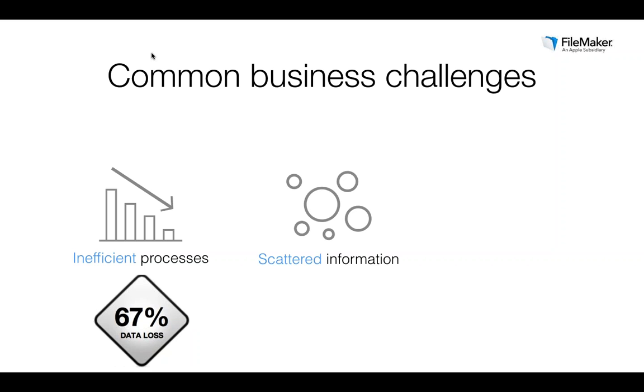There's also the issue of scattered data. And this is where someone in the organization has the information in their head, someone else has it on their iPad and they're running around out in the field, and someone else has some information you need, it's on their laptop, and then they went on vacation and took it with them, right? Which becomes problematic. So the information that your business needs is never where you need it, when you need it, that kind of thing. And so the goal is that you're just trying to get the job done as quickly as possible.